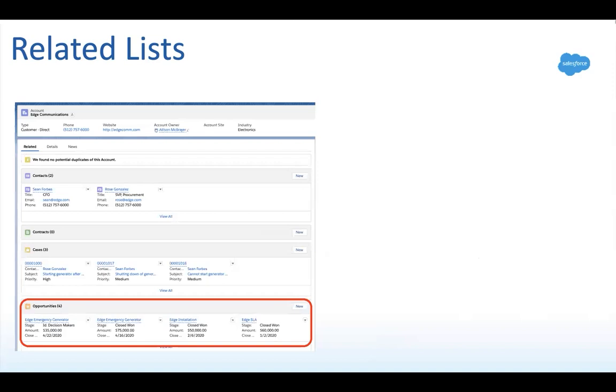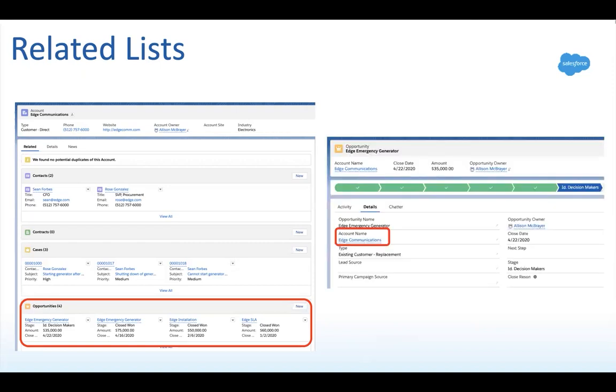So in this screenshot here, what you're seeing is an account with multiple opportunities. So the account is the parent, the opportunity is the children. And the opportunity has the field on that side, so it can have one value.